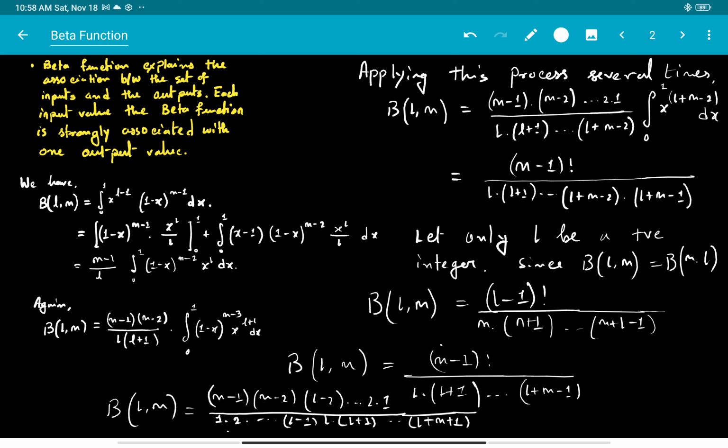I don't want to go further today, because you need to digest these things. In the next session I will discuss the relationship between beta and gamma functions, and we'll do some problems based on them, and how the relations between beta and gamma functions help us solve numerous problems. We'll definitely do so in our next session.